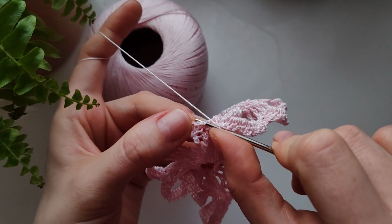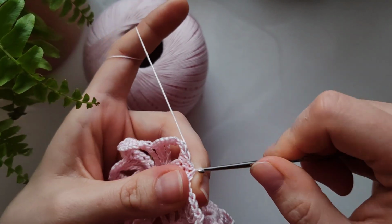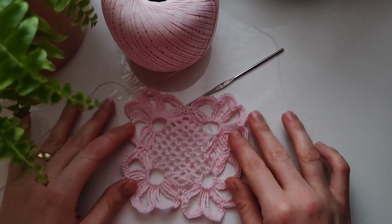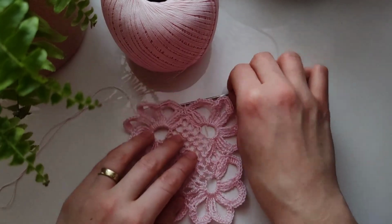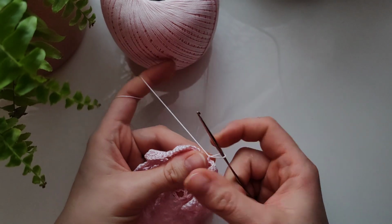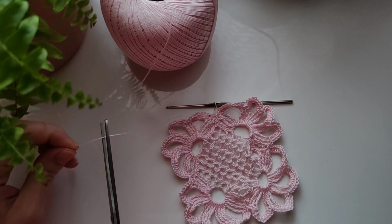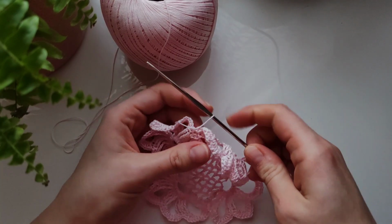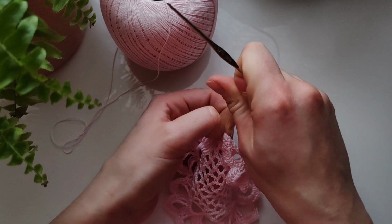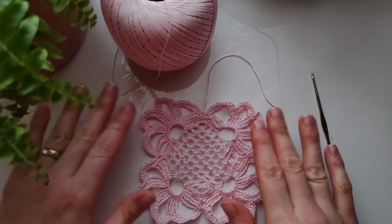The next one is double crochet. Like this. And the square looks like this. So now only chain 1, cut the yarn, pull the yarn, and you finished the first square.